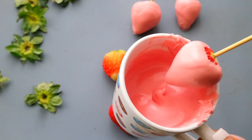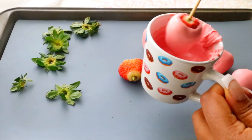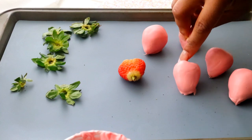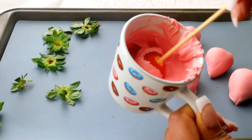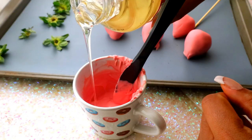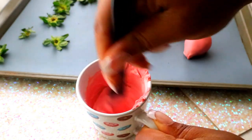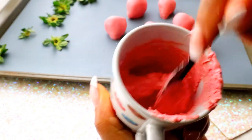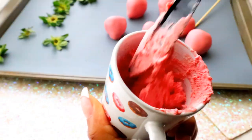After dipping my strawberries, I am allowing some of that excess to drizzle off and then scraping some back into the cup. Those are going to be set aside on a silicone mat. And we're going to move on to our modeling chocolate. Yes, we are turning the rest of this candy melt into modeling chocolate. It is the same process that you would use with actual chocolate. You're just adding some corn syrup and you're going to give it a good mix. You will notice that it will start to thicken up almost immediately.